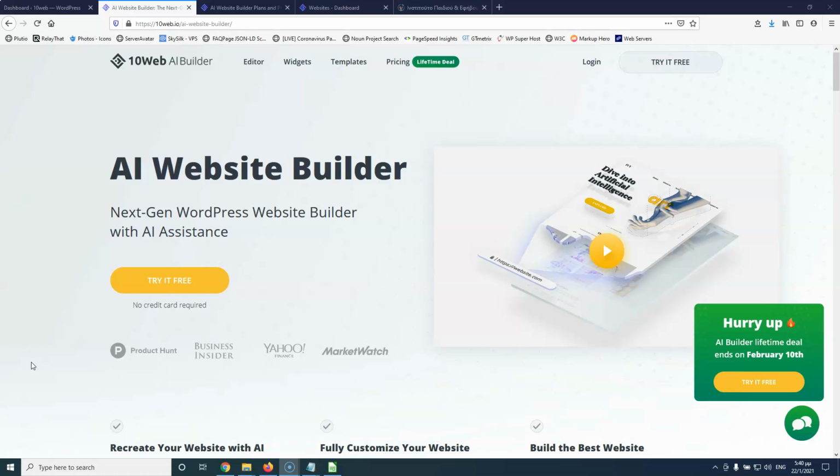In one word, should you use this? If you are an agency, yes, this is a must-have tool and I'm going to show you why. If you're just someone that wants to copy his website from another CMS platform, this is also a tool for you. And let's see what we have.